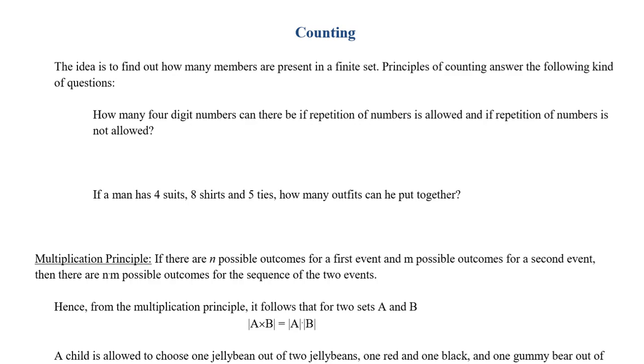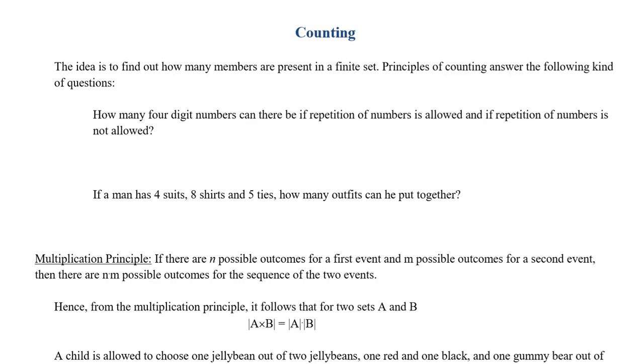Hello, in this video we're going to learn about the concept of counting. Here we're going to answer questions such as how many 4-digit numbers can there be if repetition of a number is allowed or if repetition is not allowed. Or questions such as if a man has 4 suits, 8 shirts, and 5 ties, how many outfits can he put together? So let's start with these questions.